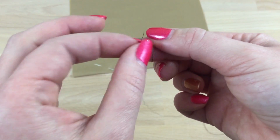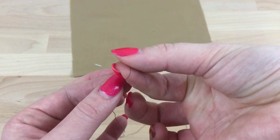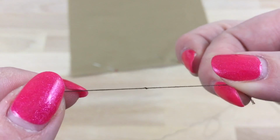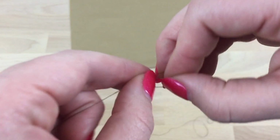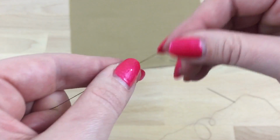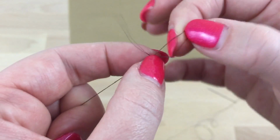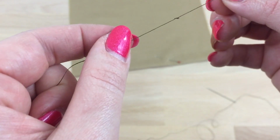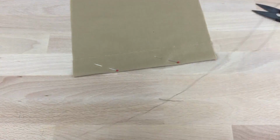So what you can do is wrap it around your finger, and with my thumb and my pointer finger, I'm going to roll the thread into a knot. See that knot I put in it right there? Sometimes I can get a double knot by rolling it. Sorry, I'm trying to film and watch at the same time. I'm going to spend 20 minutes just trying to make a knot for you guys. Oh my gosh. There we go. Okay, I've made a double knot. I'm going to cut the end of that. So I have my needle, I have my tail, and I have my knot at the end.